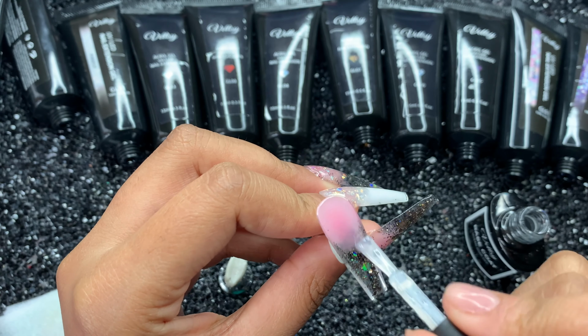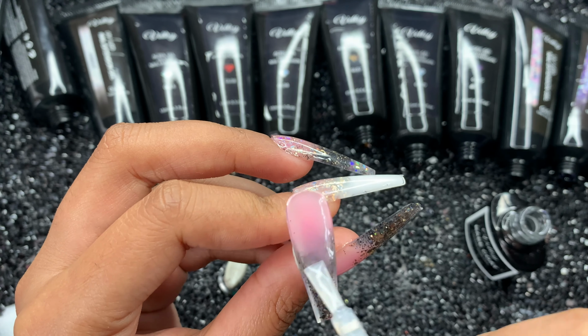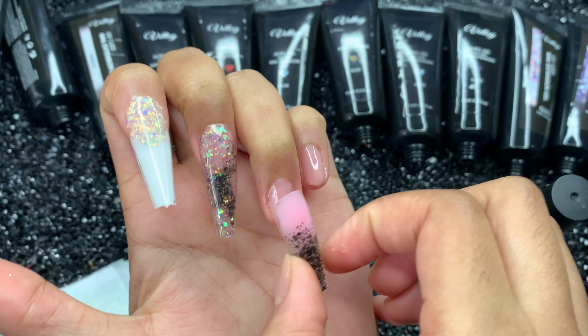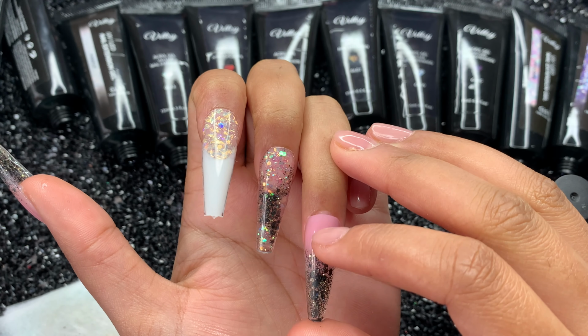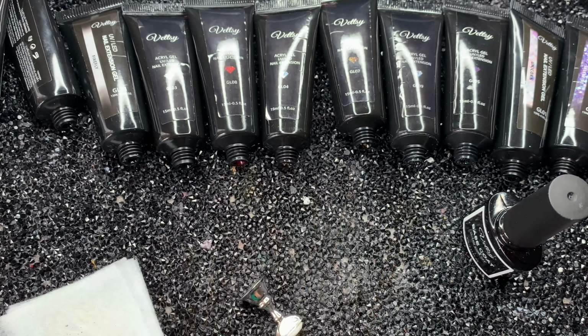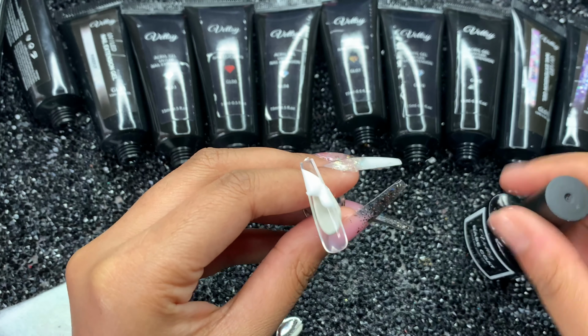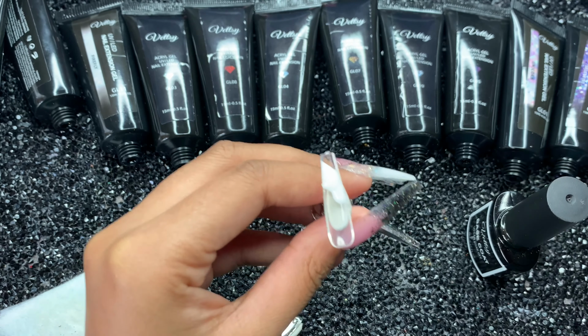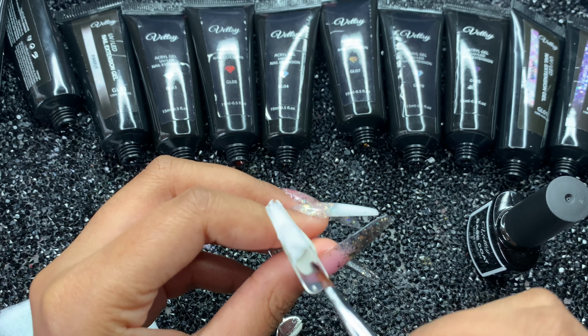But personally, I just find that it's easier, cleaner and quicker to just go with the base coat brush. You know, it's right there, you need it anyways to prep your nails, so why not? And there you go, place it on there, and I am curing each one of these for 60 seconds, and I am also curing underneath as well, so I'm turning my hand over in my lamp. And yeah, that's pretty much it.